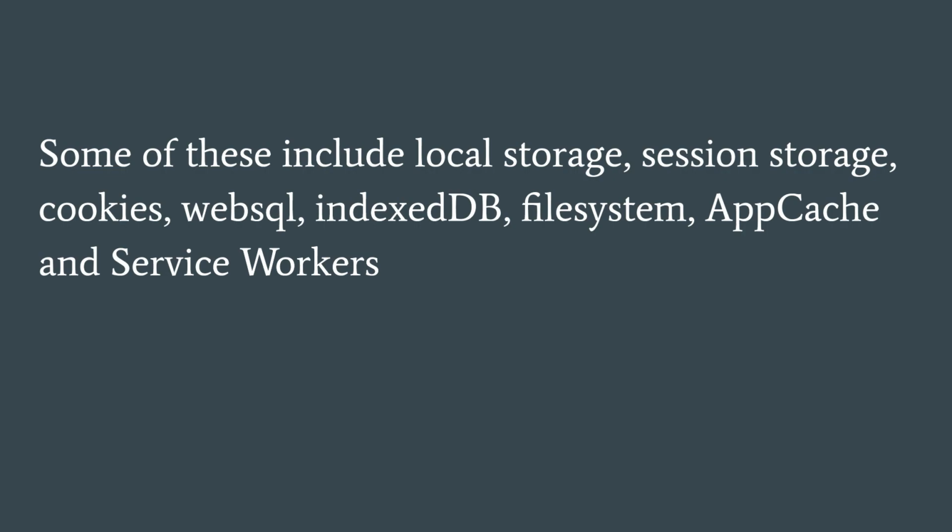Some of these include local storage, session storage, cookies, WebSQL, IndexedDB, file system, app cache, and also service workers. So these are all the different types of storage facilities that are available in the browser. You people know about local storage and session storage. Session storage means the data will remain active until the website is active, whereas local storage will remain like that only. You need to manually delete the data, or otherwise you can delete it through JavaScript. We have all the browser API methods available for local storage and session storage.